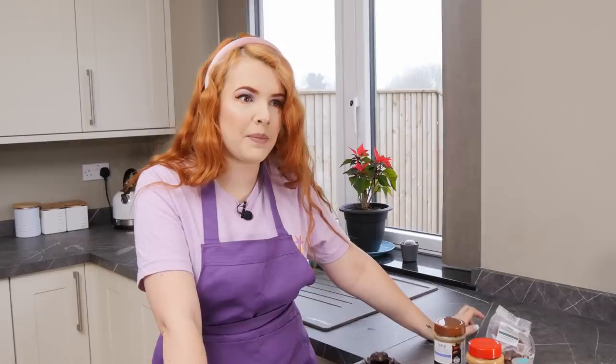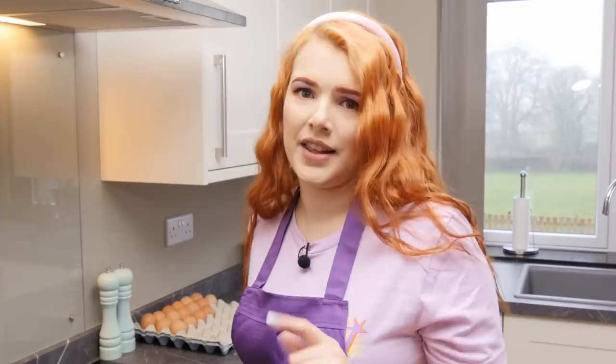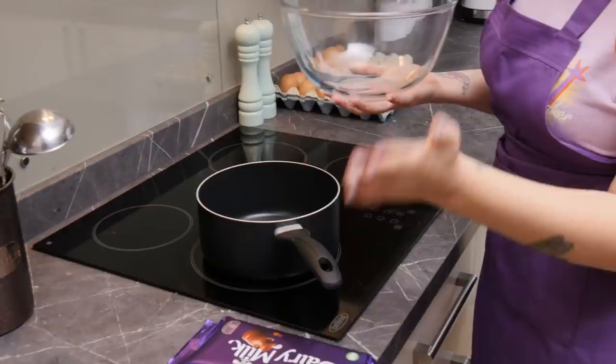If this goes wrong I'm quitting and I'm never doing a kitchen episode ever again. Okay, time to melt the chocolate. Now when I looked at the recipe - that's right, there are recipes for chocolate frogs, it tells you how to do things step by step - we're ignoring that. I know, brave, but I thought I would ignore it because when I grew up I got taught how to melt chocolate the correct way by my food technology teacher, and that was in a glass bowl over a pan of boiling water.